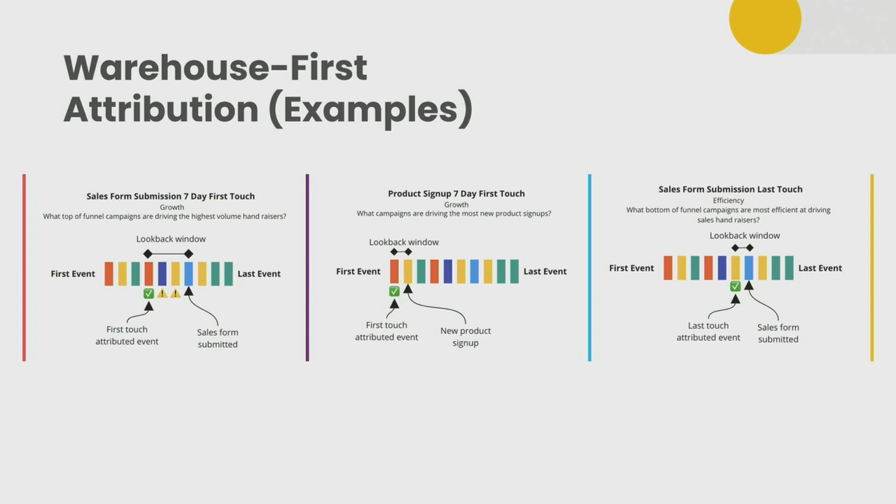These are a few examples of how, when you're weighting out touch points, you can start to look at attribution. There's a sales form submission with a 7-day first touch, product sign up with a 7-day first touch, or a sales form submission last touch. You can see the different colors there for where weights are applied and how things look. Again, every different business has different ways they can look at this, and these are just a few examples. But you do need to have a solid data infrastructure, and you do need to have a way in which you're weighting out user touch points and marketing touch points to say, how does that influence our customer 360 profile?